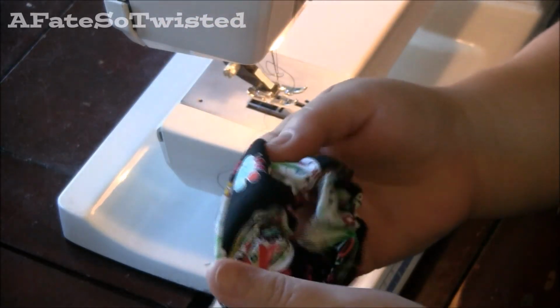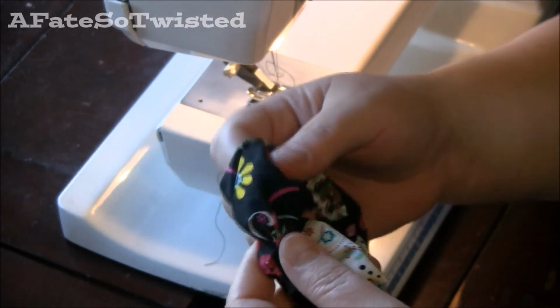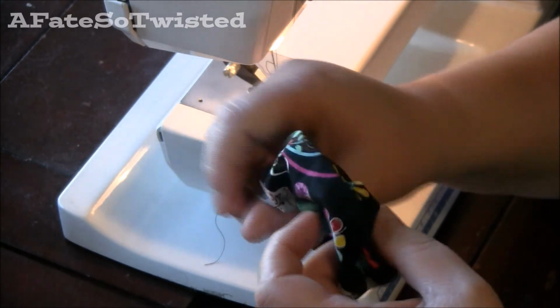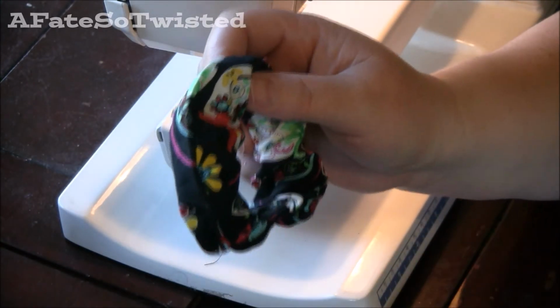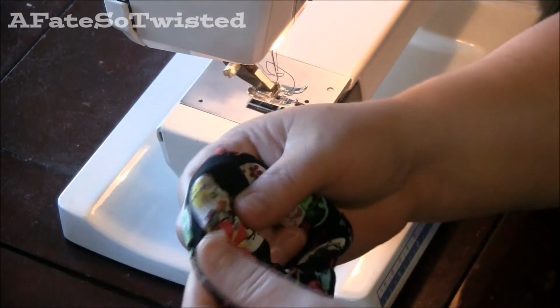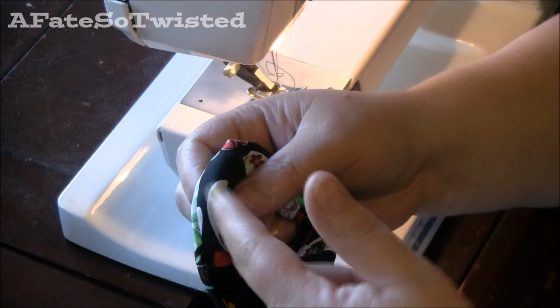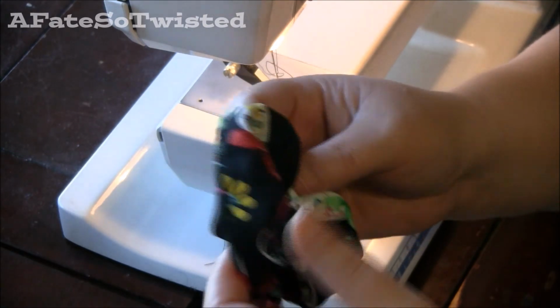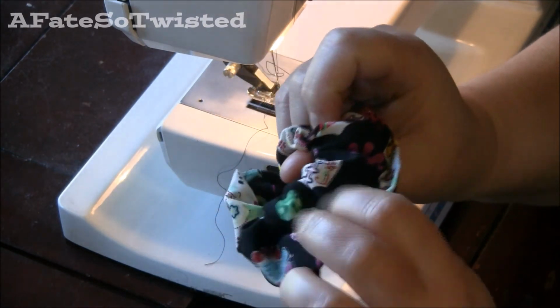So there you have it, a little scrunchie. This one actually is on the small side. If you want to make it for an adult, I would say the wisest thing to do would be to do 18 inches for the fabric. And you could still do the same width. That's a pretty good width, the 4.5 inches wide. But I would do 18 inches and then maybe 8 inches of elastic, because this is really small. It's more like for a child.